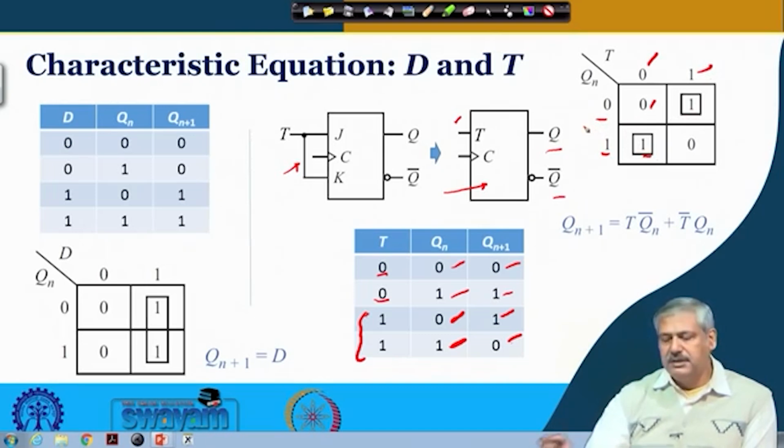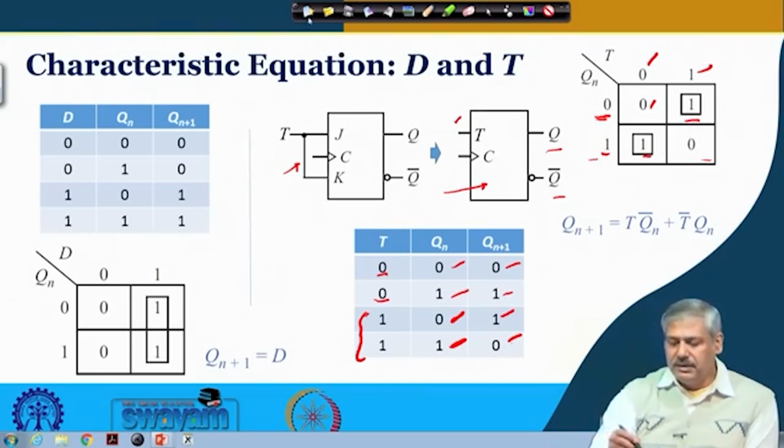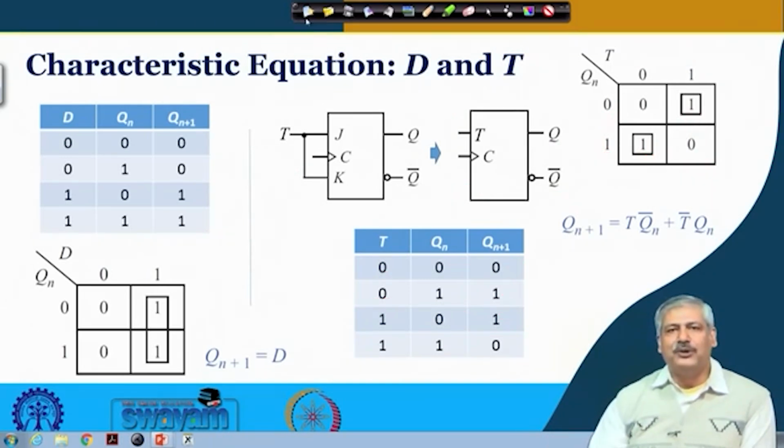So, it just toggles. So, 0 becomes 1 and 1 becomes 0. Is it okay? Now what we see is that a larger group of 1s is not possible, only one-member groups are there. So, this is one group and the other one is over here. This is T and Qn bar, and the other one is Tn bar, this is 0 and Qn. So, this is your T flip flop characteristic equation.